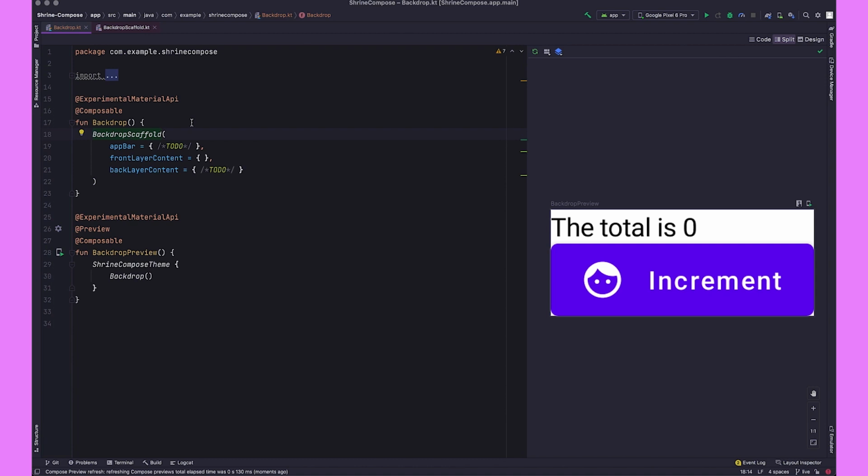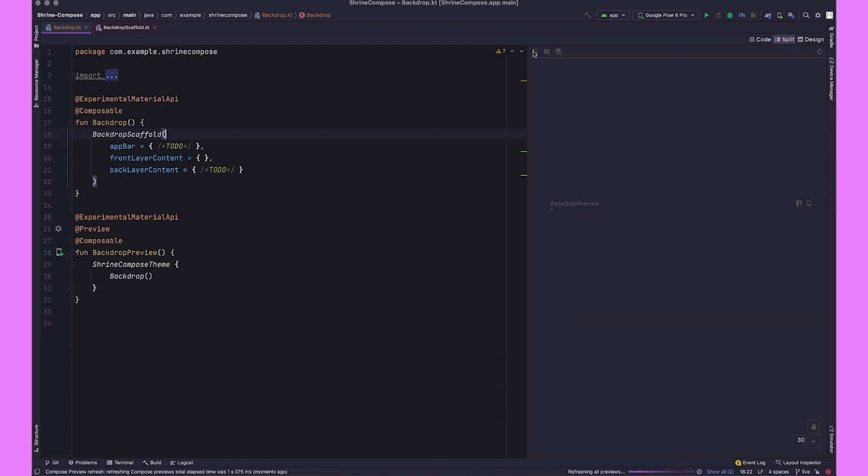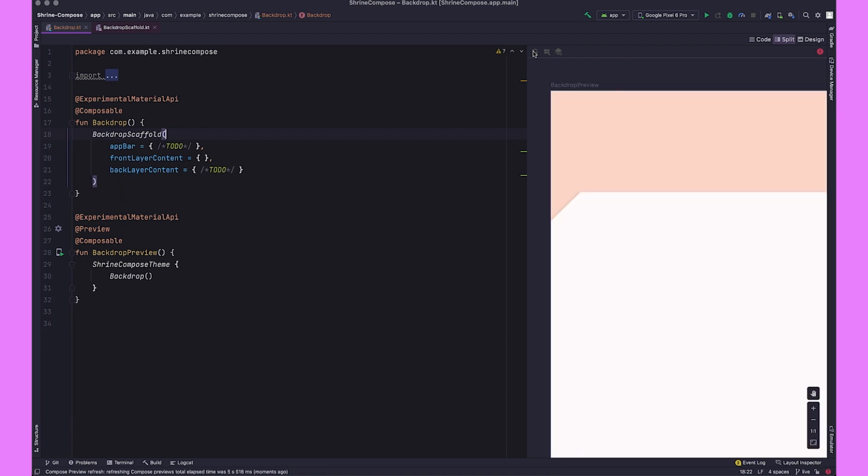All right, so we have app bar, front layer. So this preview is out of date now. Let's see what happens when I refresh the preview. Oh, whoa. Okay, well, let me shrink it.